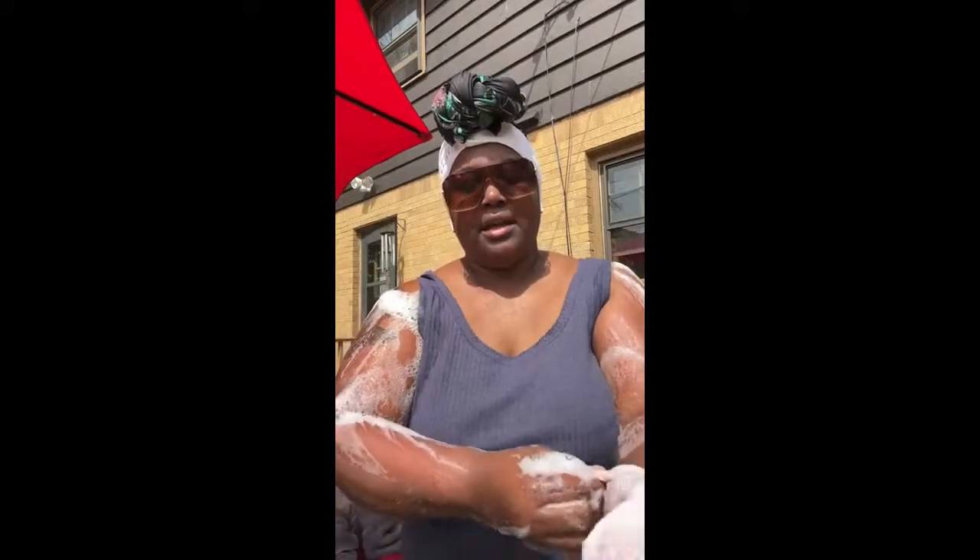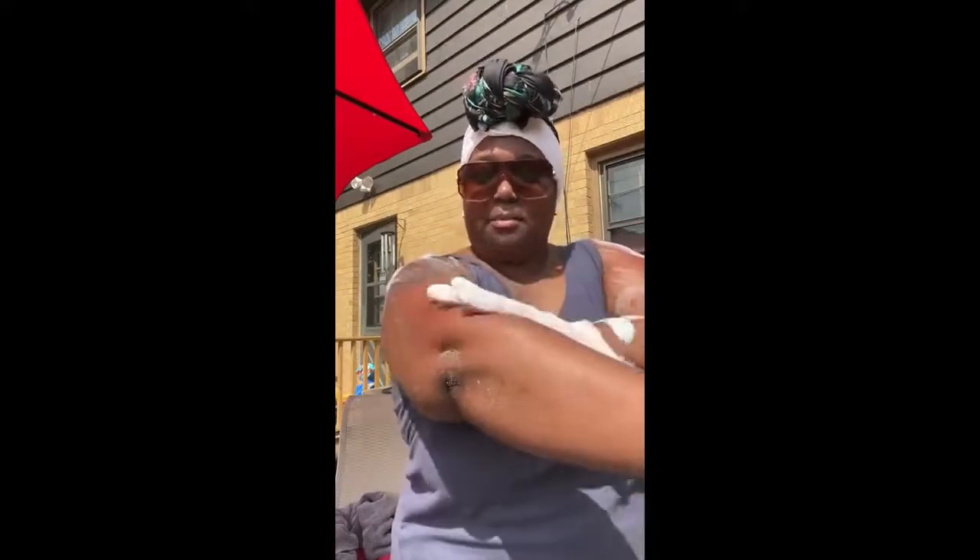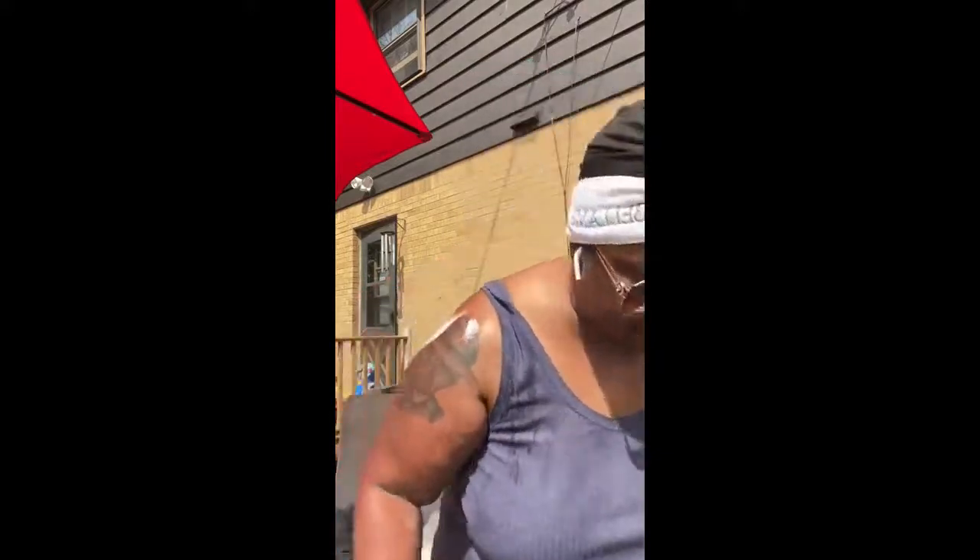The other thing you can do is use exfoliating gloves. You can buy these on my influencer store on Amazon, or at Target. This will also help if you still need to take off your winter skin. You want the skin on your body to be soft and not rough, dry, and flaky — just like on your face. Your skin will slow down its regeneration process and you'll have all that dead skin build up if you don't exfoliate. It's the same thing with your body.